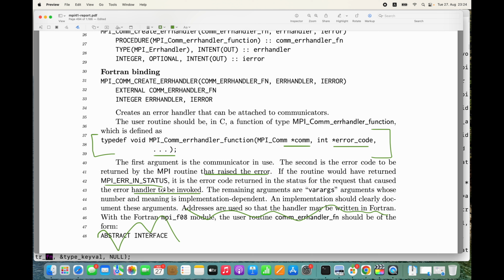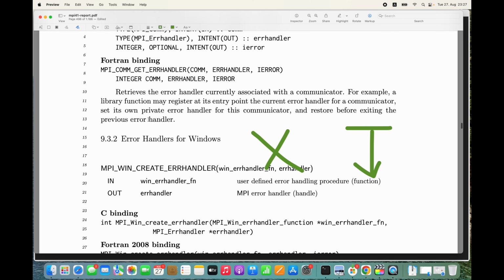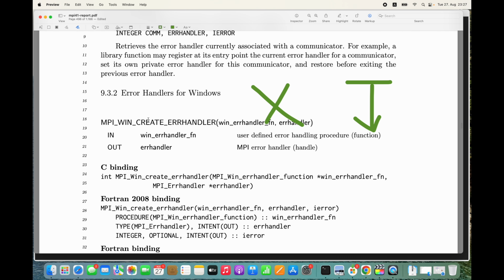Okay, and then I put an X here because the rest of this stuff is sort of the cousins of the same functions, but for windows, for files, and for sessions. But since we haven't dealt with those chapters yet, there's no point discussing them. So I put an X here, and I'm going to continue, because we're not going to talk about these. The next one is, for example, for sessions. You can see here we don't care about these, up until the second X I put here.